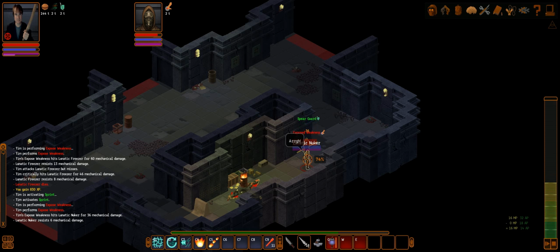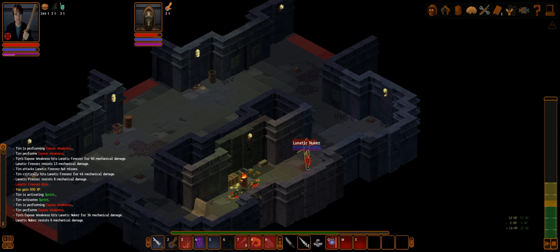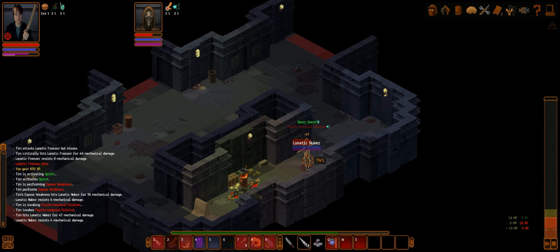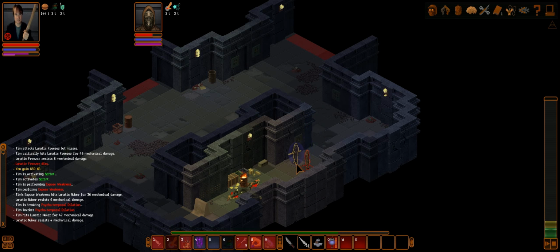Unfortunately, for us, he is immune to fire, so we can't use any of that to help us. He's probably not going to run either, is my guess, so I don't think dilation is going to help very much. But we'll go ahead and use it. He's wearing decent armor. He's not taking much damage. Let's use our shield right up next to him. Can't use a drug. I don't want to use adrenaline.